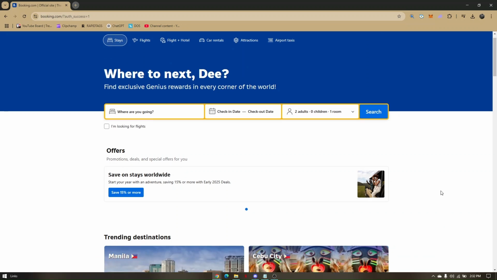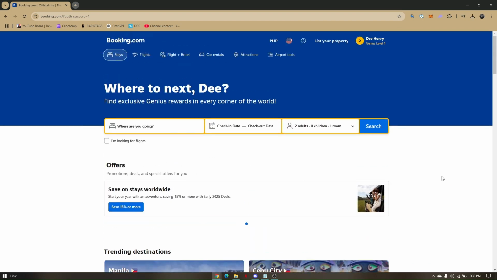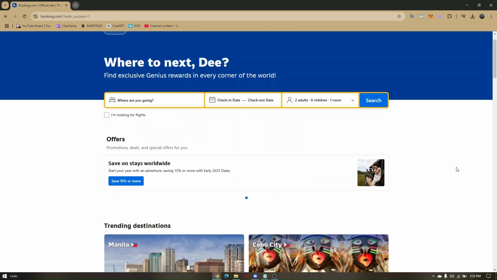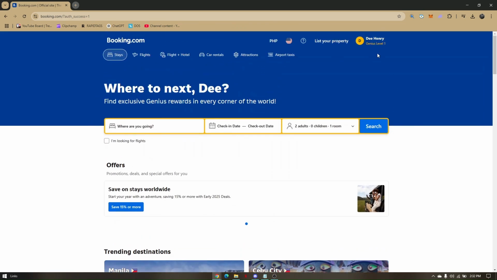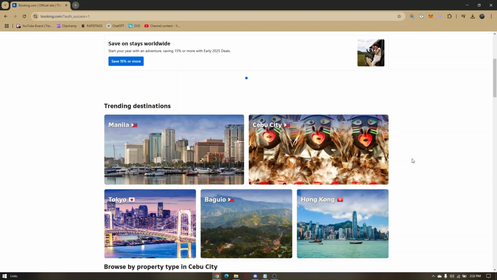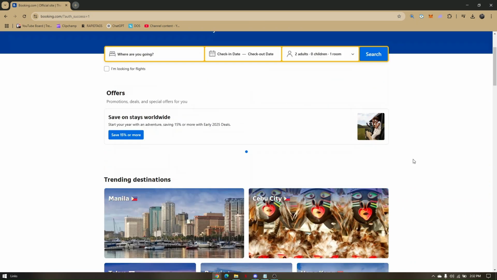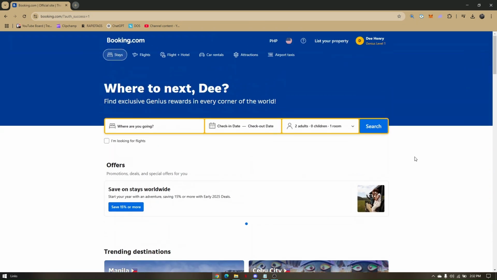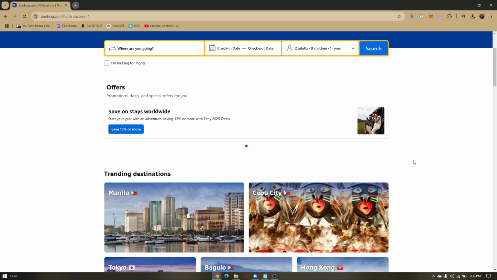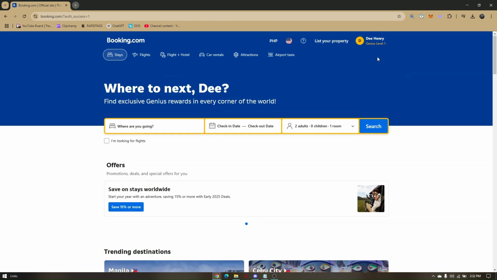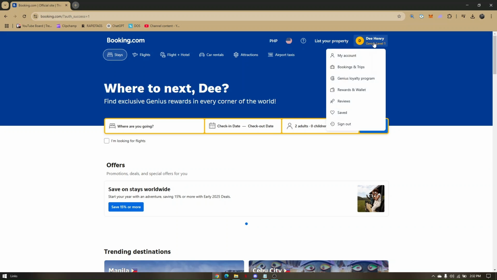So just simply open or access any web browser you want to use and head directly to booking.com. And once you're here, please do make sure that you're logged in to your business account. Now, once you have successfully logged in, there are two things that you can go ahead and check. So if you hover your mouse around your current username and you click on that, you should be able to see one of the options that says manage users or add users.